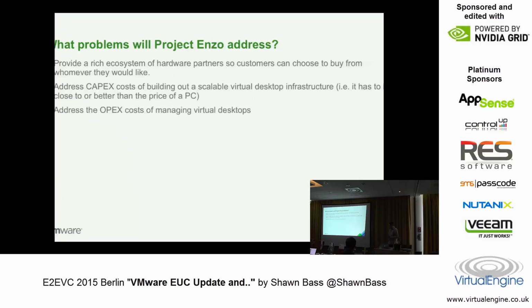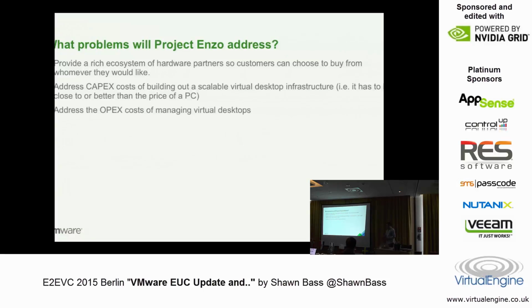We also want to address the OpEx costs of managing virtual desktops. There's a general rule of thumb that says your OpEx in a well-managed environment will be between 2 to 4x that of your CapEx costs. So if you pay $300 for a physical desktop, you're going to be paying anywhere from $600 to $1,200 to support that machine, which is building a base image, packaging software, pushing software, inventorying software, maintaining software, retiring software, help desk, ticketing, support, all that kind of stuff.